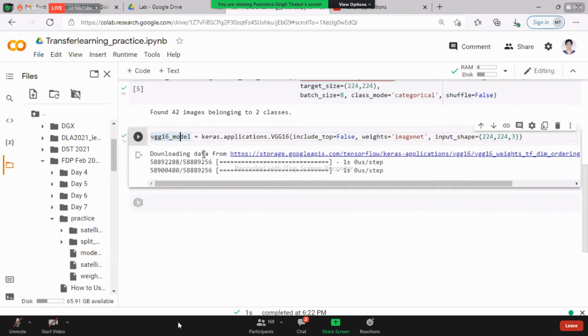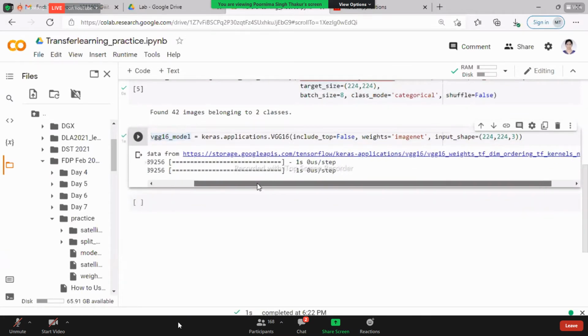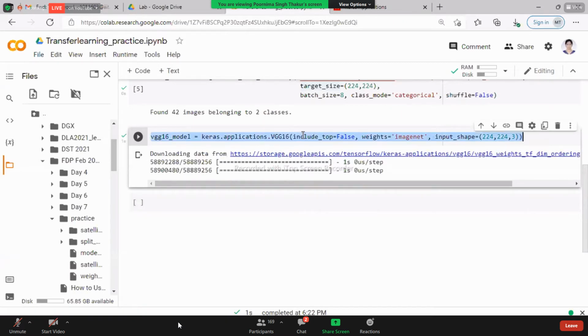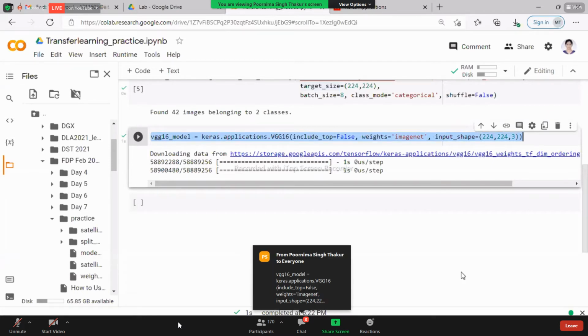Yes, it is downloading, and you can see from a Google API it is downloading the VGG16 weights with no top, that is, it is excluding the last layer. I'm copying the code into the chat box. Please do the same, and if you are facing any problem, let us know.